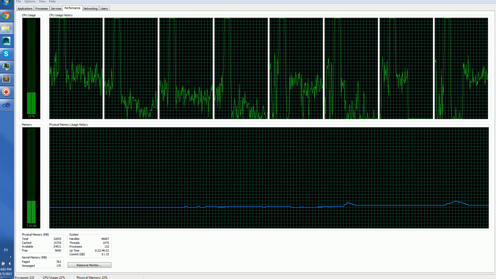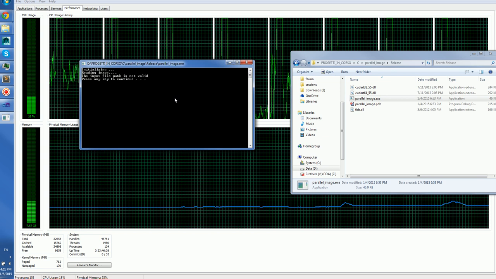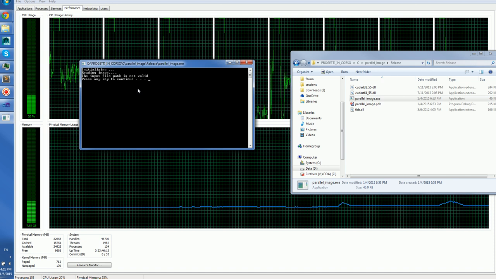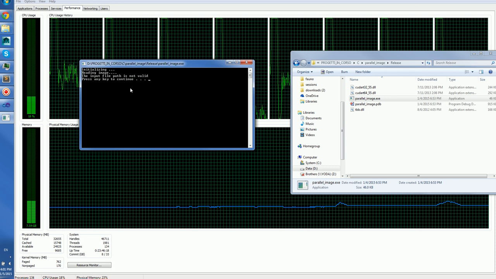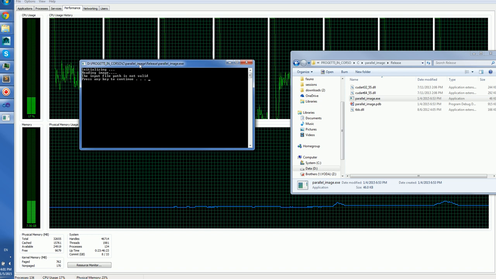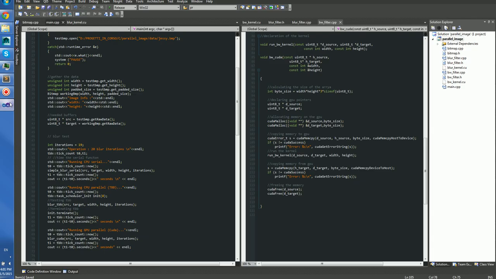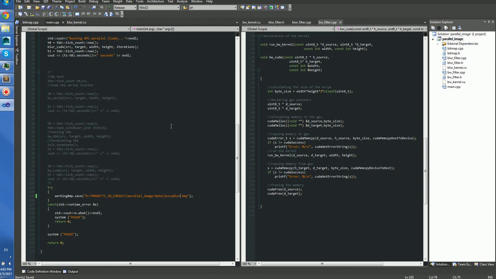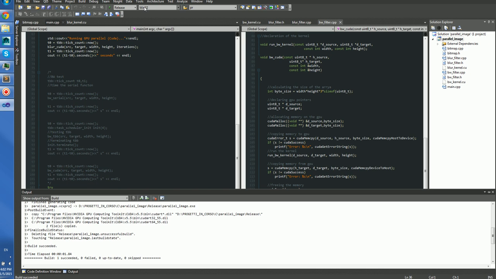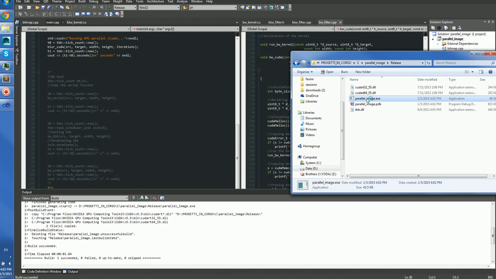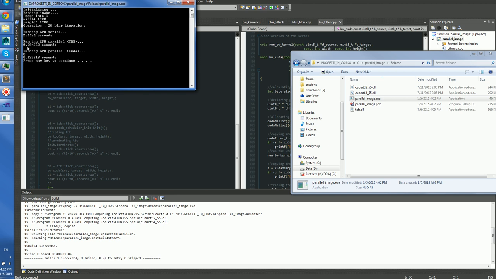Let me run the release one, so you can see it run much faster. Now it's reading the image, going to process. In the timing, I removed the loading of the image and all this kind of stuff. Oh, sorry, it actually was not running because it says the image is not valid. Probably I didn't recompile. Let me recompile that. Okay, this is release, so it should be fine now. There we go. Okay, it's running. So you see, like 2 seconds, 0.5, 0.1. So that's it, guys.